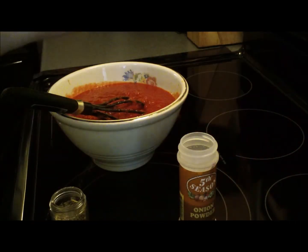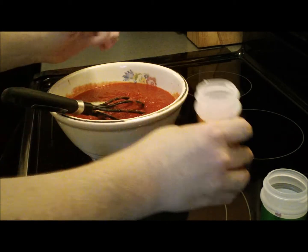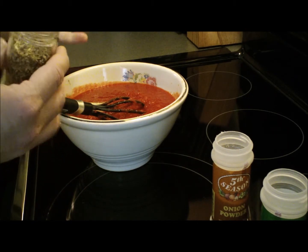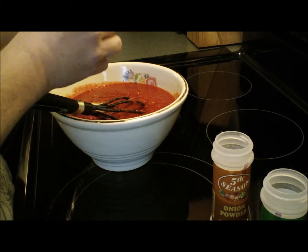Can you see that? I'm going to put that in. And we're going to put onion powder, probably about the same amount in there. I don't really measure. Any good cook really doesn't measure, but because you have to have the recipe and you don't know how much to put in at first, especially if you're a novice cook, you really need to know.